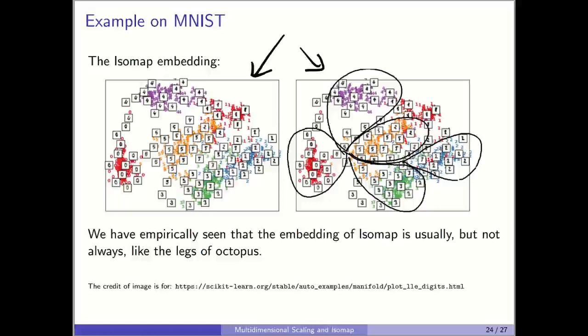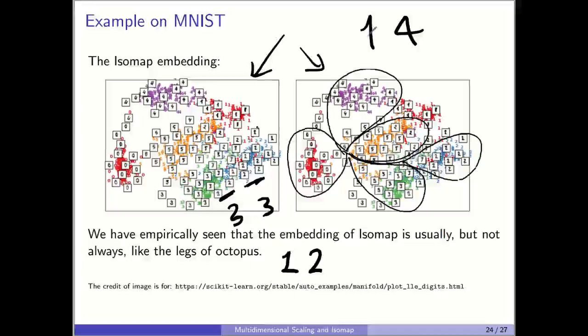Why? Because, for example, 3 and 2 fall close to each other. Why? Because their patterns are very similar. 2 with a small tweak becomes 3. Or, for example, 1 and 2 are also close to each other. Why? Because 1 and 2 are very similar in pattern. Here, for example, we can see 3 and 4 are very far away from each other because they're different. Or 1 and 4. Here 1 and 4 are close to each other. Why? Because with a small tweak, 1 becomes 4.